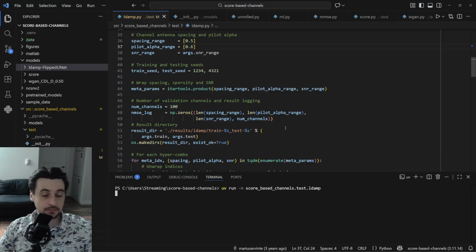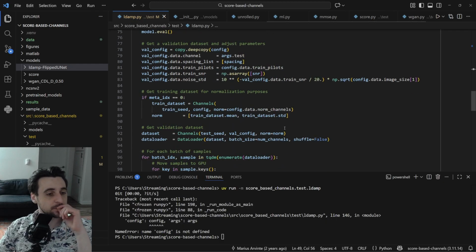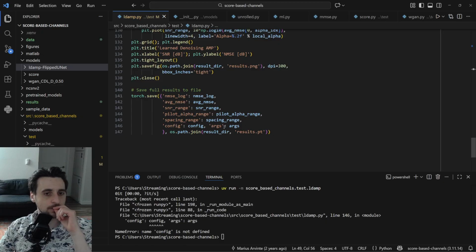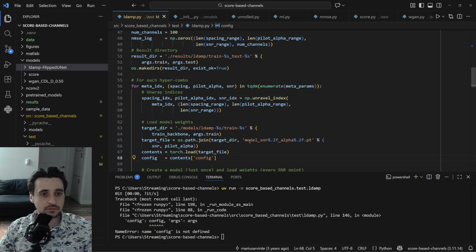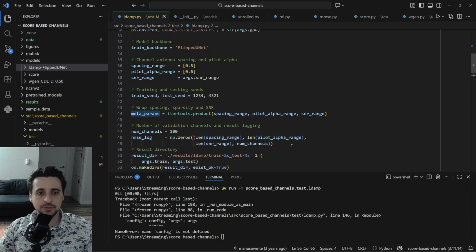Data is there. Okay. Test LDMP 146. Config. Oh, we're pretty much done. What is config? Oh, it didn't do anything? Why?